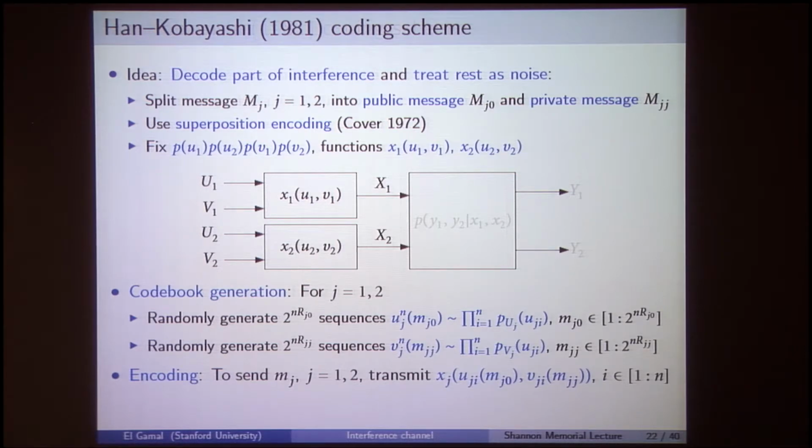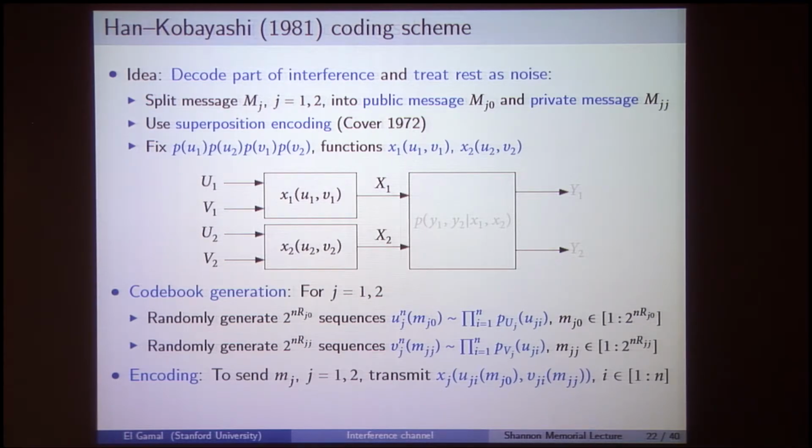Now, the reason why this is called superposition coding is, for example, if the channel is Gaussian, you may want to use addition here. So you can think of this as saying, I'm going to have 4 different point-to-point codes, and when I want to transmit the message M1, I split it into 2 parts. One part would be the private message, one part would be the public message, and then I pass them through this function, or I add them up together, if you will, and send the result. Okay? But I'm still pretty much using point-to-point codes.